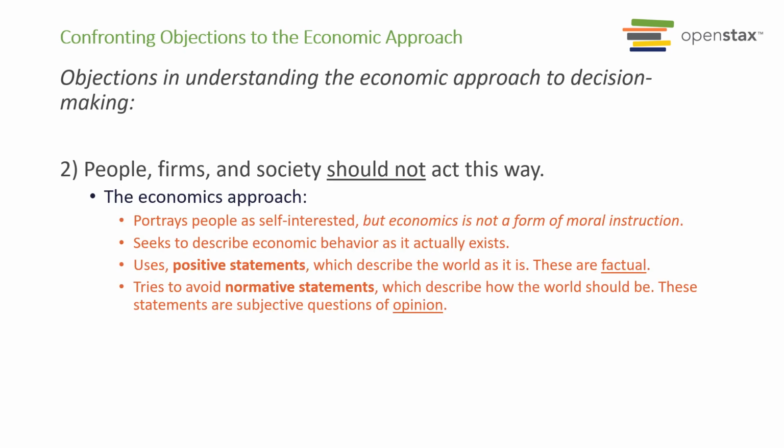Now, two other important definitions you need to understand are the difference between a positive statement and a normative statement. A positive statement deals with facts, numbers, what the world is, and a normative statement deals with what the world should be. So, personal opinions, that's a normative statement. For this class, we tend to stick with positive statements, because those can be easily measured and verified. We're going to stay away from normative statements because those cannot be verified.